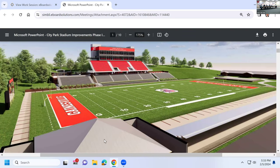So just to give you an idea, this building down here at the bottom is the storage building. Storage building you're talking about, replacing the old one that we share with Gainesville Park and Rec. And then all of these bleachers are new. Right. And of course, all of this is new. They'll continue to be shared? Yes. So we actually have a section for them that has their own entrance. And then there's a wall and a section for us. Correct. For us.